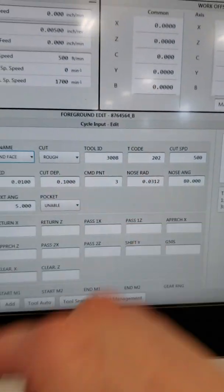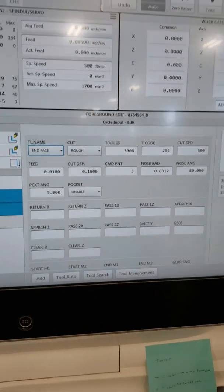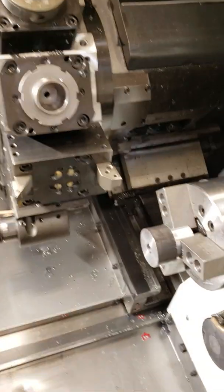Don't even worry about the tool ID, and then you fill everything out. So tool 202. You think it's this one, but you're using this one. Here's something for you.